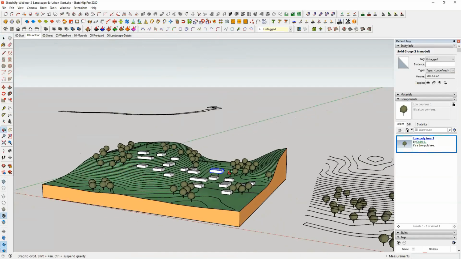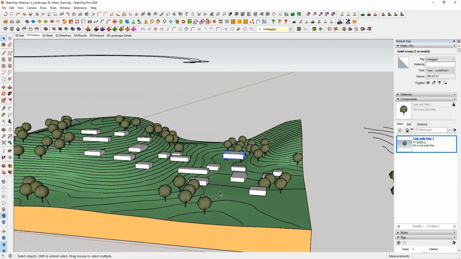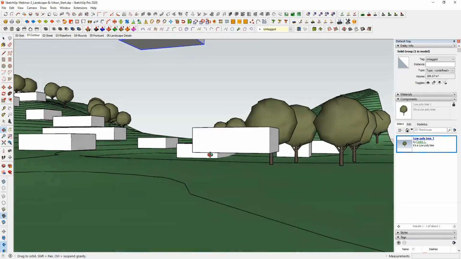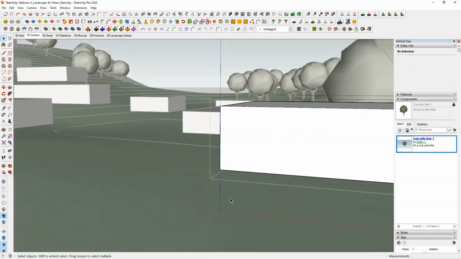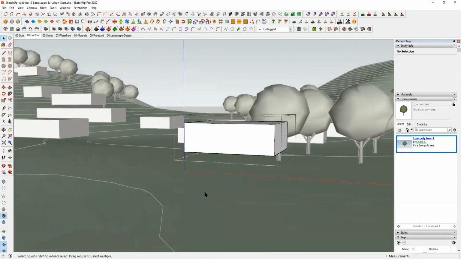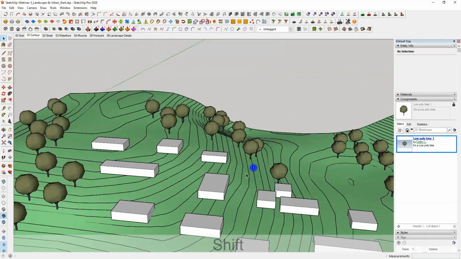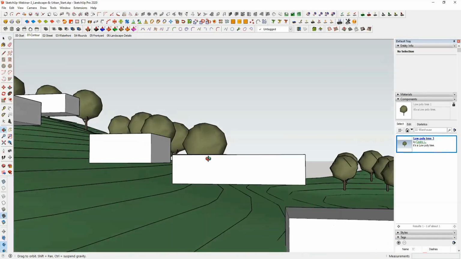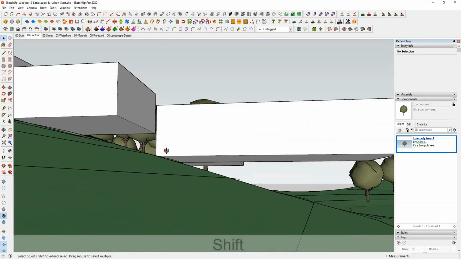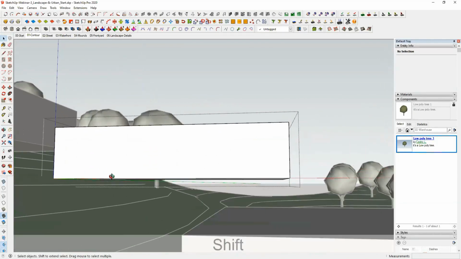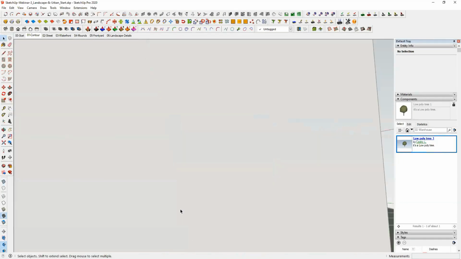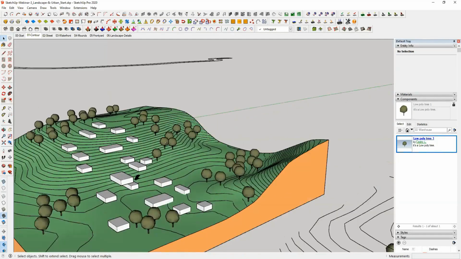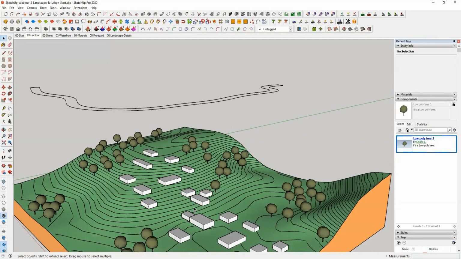It is dropping, but it is not going at the lower level, right? And this will be elevated because its axis has already touched the ground, right? Now even other buildings might be floating. That's because we know that only the axis will be touching, right? So all the other part of the buildings are not going to meet the ground, right? So you can use this technique if you just need to populate the site with a number of buildings.